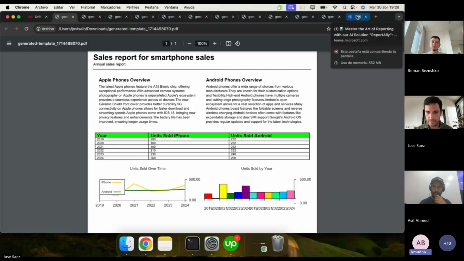Hi, I just had one question. Will this be made available as an API to use? Not for now, but we are thinking about returning the template by API, so it can be generated also by API. Right now, of course, internally we are using an API to generate this, but this is not available for the public right now.